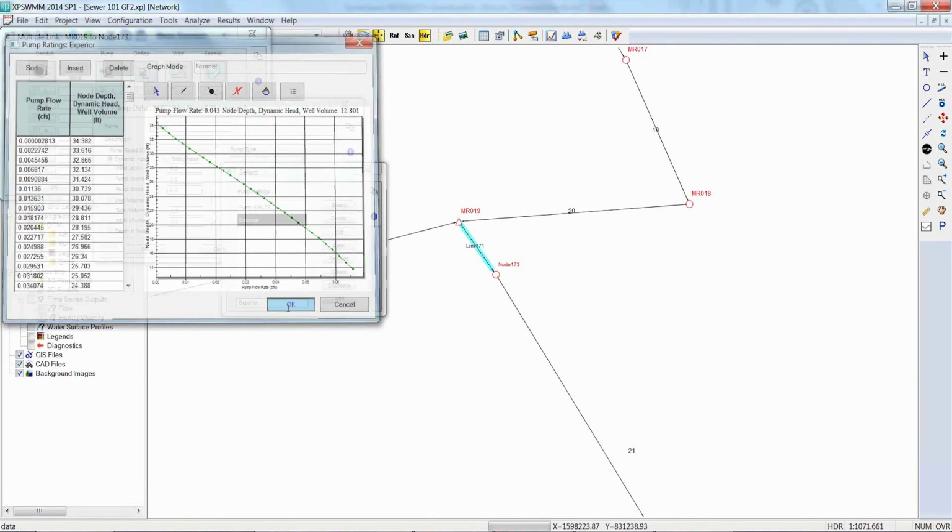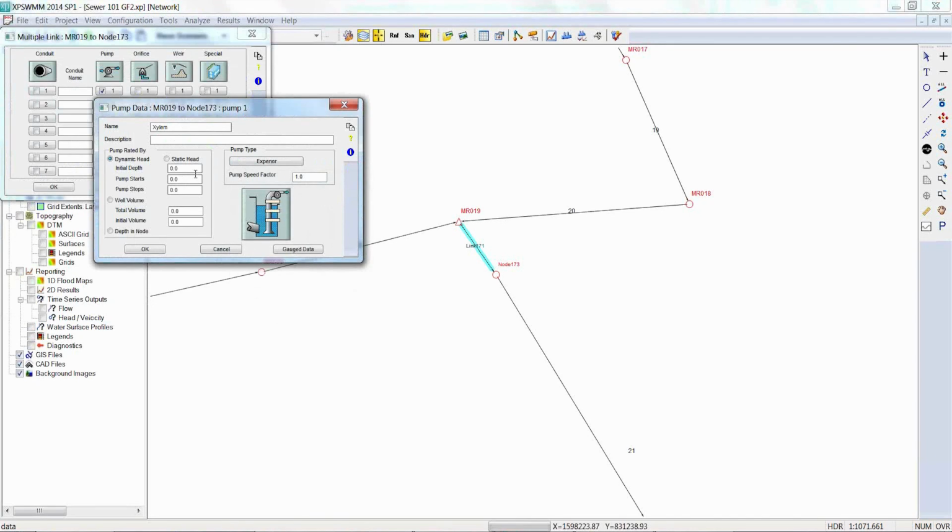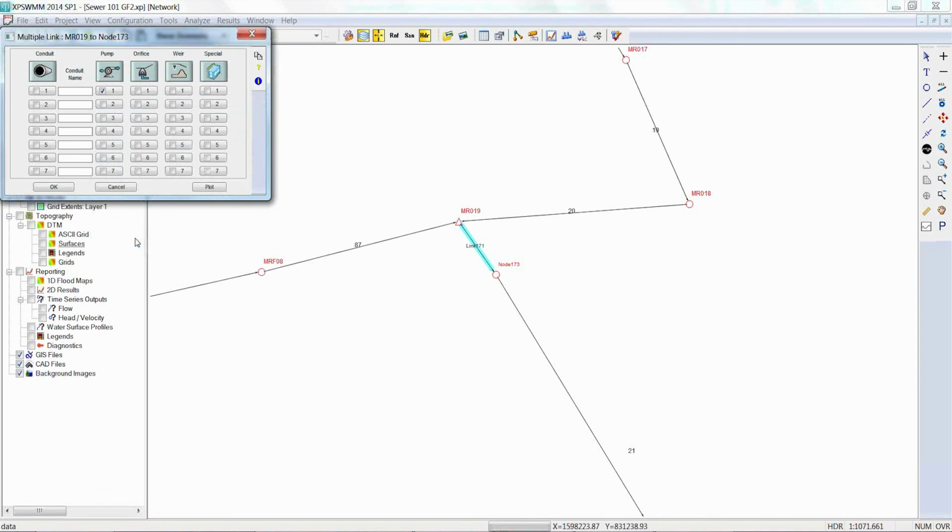It's very, very simple to apply pumps into the software, and we can nominate either by dynamic heads, static heads, well volumes, or depths in the node to control the pump. We can also have real-time control functions which can factor into your telemetry schemes. Another very exciting part of the work that SmartRun can hook into is those real-time controls from pump A to pump B, again through to your treatment station.